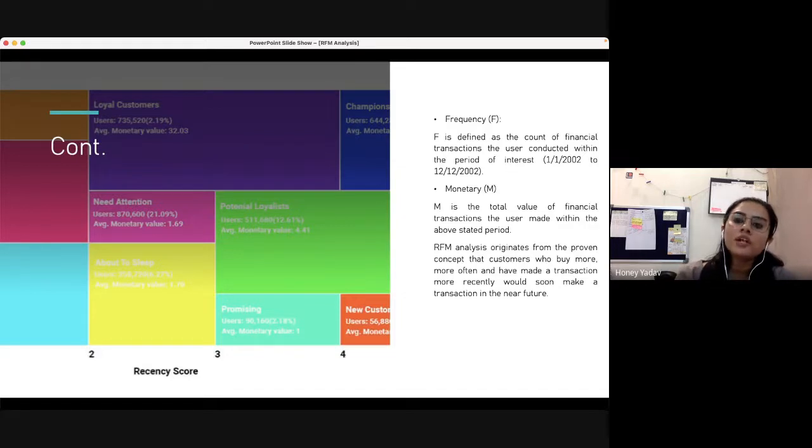The monetary value also gives me a very valuable insight. This is not an assumption that I'm making about customer behavior. This is something very definite for my customers. For the monetary, I know that this much value this customer is bringing to my organization, and I might target that customer for a new product that I'm going to launch.